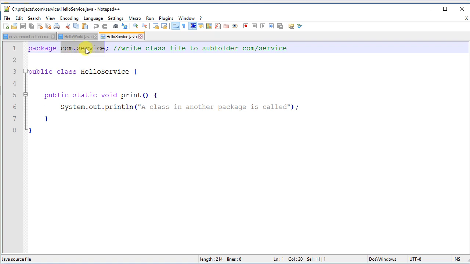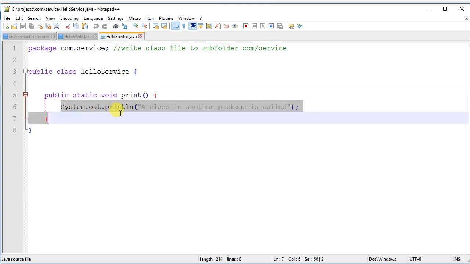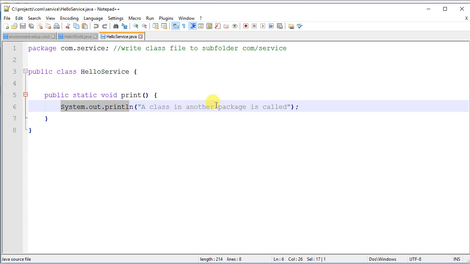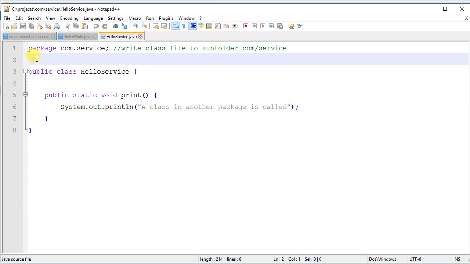And this is the static method. Void means it doesn't return anything. Print, and all it does is System.out.println, a class in another package being called. As we also discussed earlier, System is from the rt.jar, which is in the java.lang package.